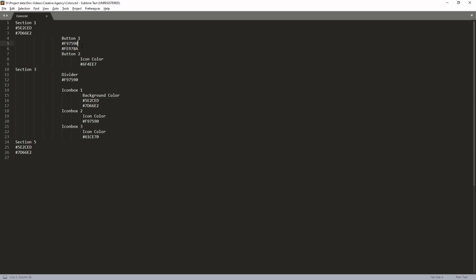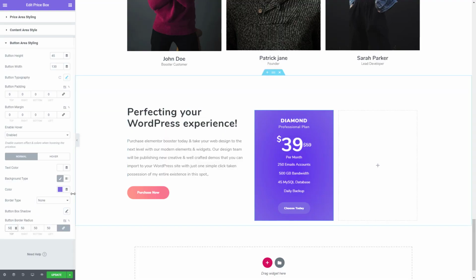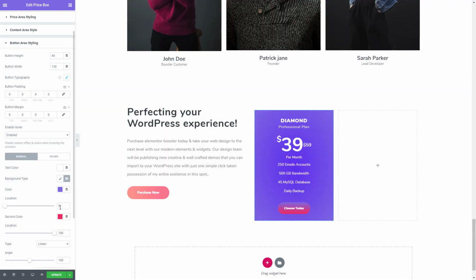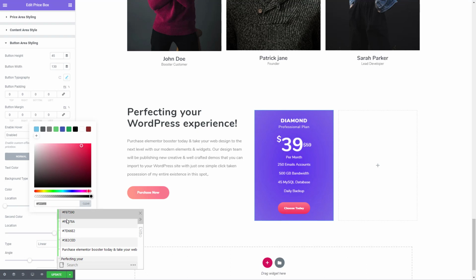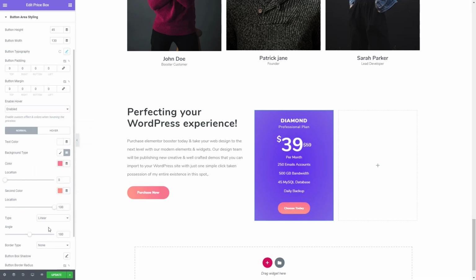So we'll go ahead again and copy the colors that we used in the first button, go back, use gradient, copy the first color and the second color, and we'll change the angle to 260, as well as add more room for the first color.